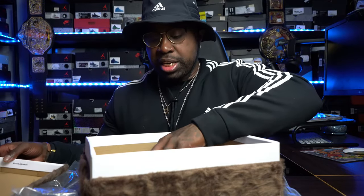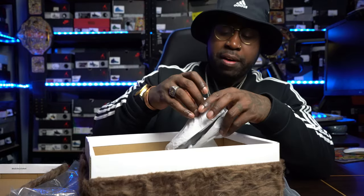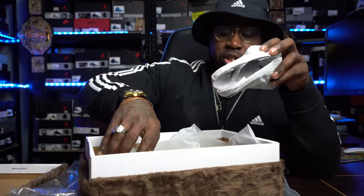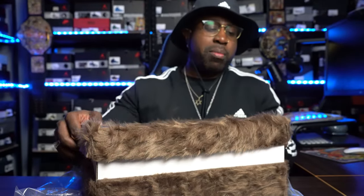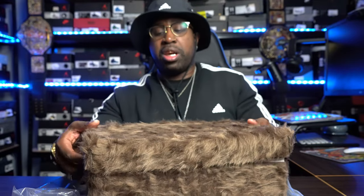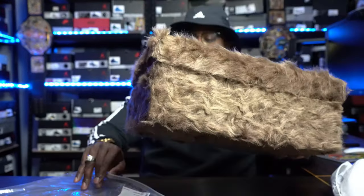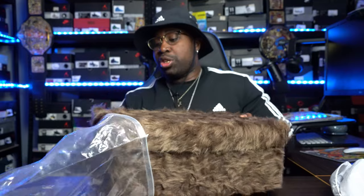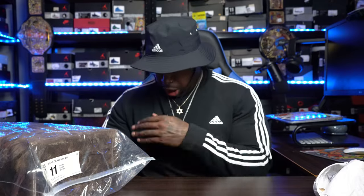When you're taking a look on the inside, the mules did come with little shoe trees. But like I said, I did already have these on. And just some regular white tissue paper. Nothing crazy. Now for me, I'm going to keep it a buck with you guys. I will keep my mules out. And when I'm not wearing them, I should probably take these out and put those back in there. But I'm going to have to keep this box inside of this bag due to the fur, y'all. So we're going to go ahead and put this back in there, y'all. Man, we had to put that back because, look, y'all, all the fur and everything, man, it's all over the place, man.